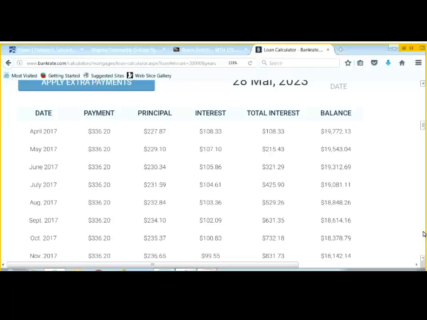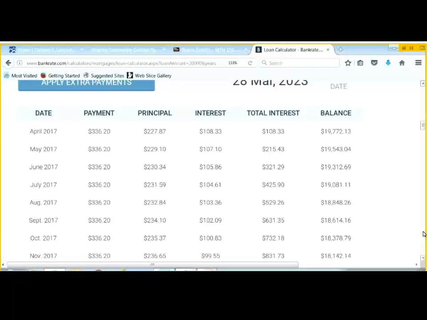So the next month, you have the same payment, but because the balance is less than the original $20,000, your interest is less. It's about $1.23. So that extra $1.23 goes into your principal. And then you use that principal to pay down the balance. And so what's happening is the balance is going down, so your interest is going down, which means that your payment is going up, your principal is going up, and each month you're contributing more of your payment to paying off your balance.